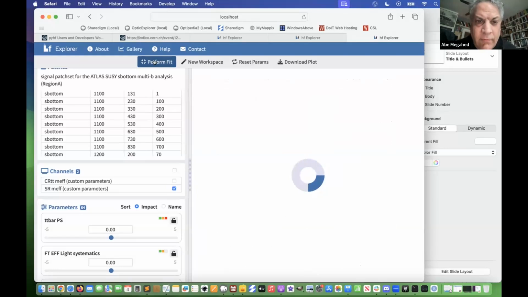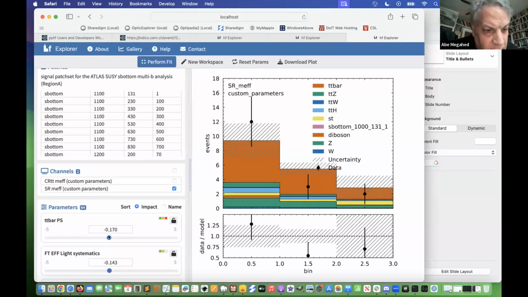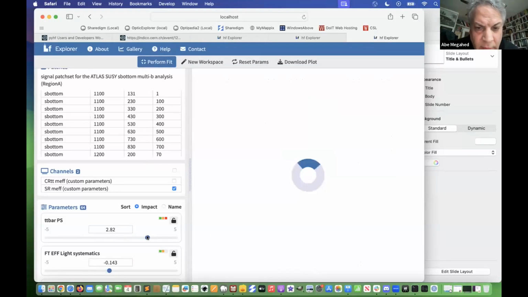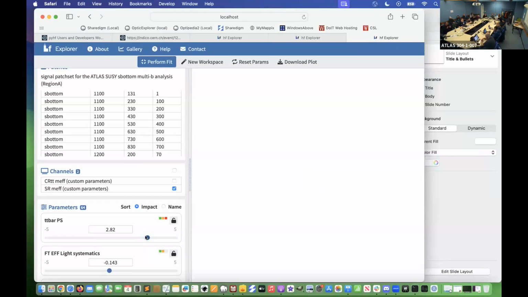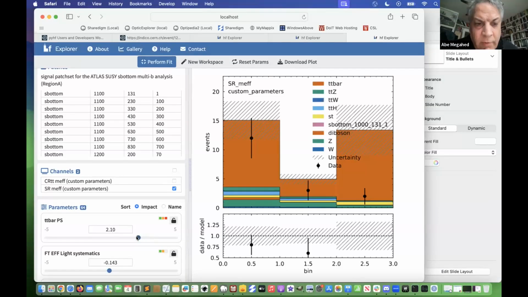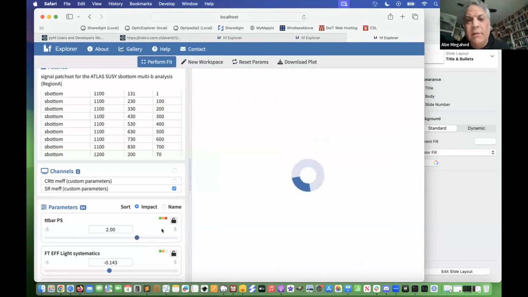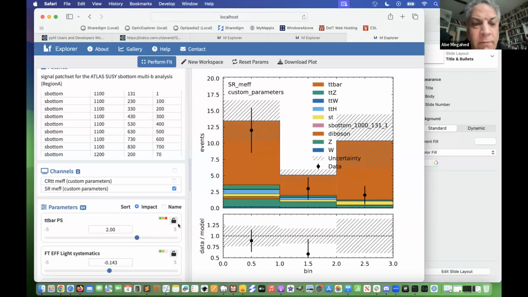So you would then perform a fit, and you can see when the fit is improved, or when you adjust these parameters, you can see how the fit improves or gets worse.